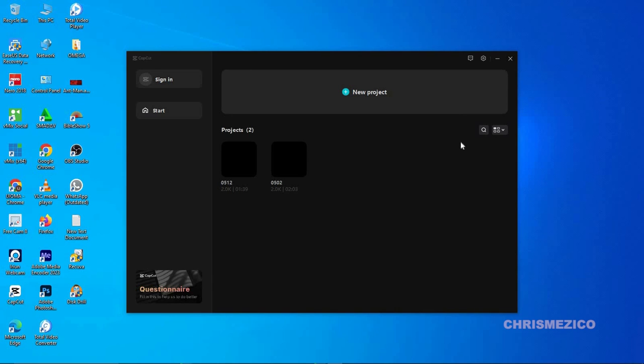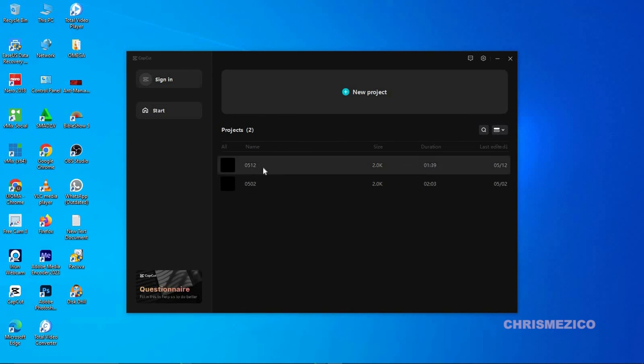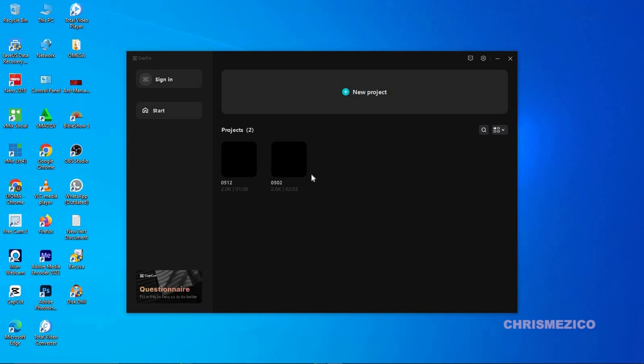Before we get started, over here you will see that we have our projects. If you click on this box, it will say grid and list. If you change it to list, you see how it lists the projects we have been doing, and if you change it to grid, you will see it change to grid.